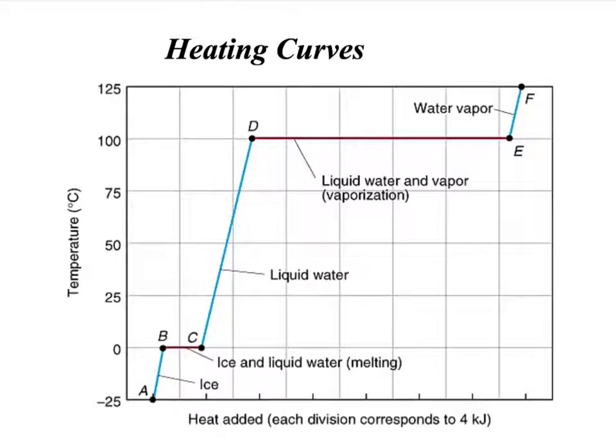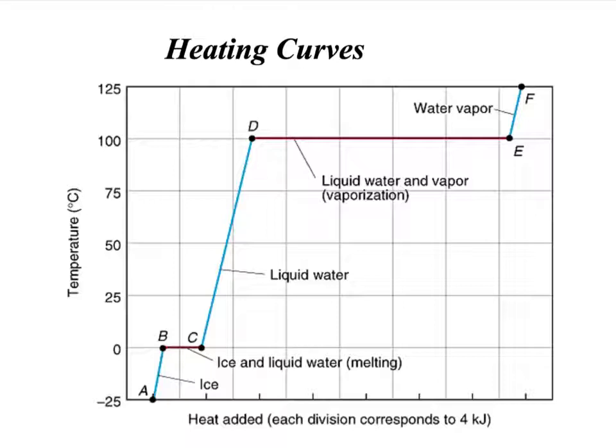So in this case, when we're heating it up, it's where we go from ice to water, so we would be melting it. Then we continue to heat it up, and we get to D to E, where we're having a phase change from liquid to water vapor or steam. Of course, I'm sure you notice that during this time from B to C and D to E, when phase change is actually occurring, the temperature remains constant. We do not have a temperature change during that time frame.